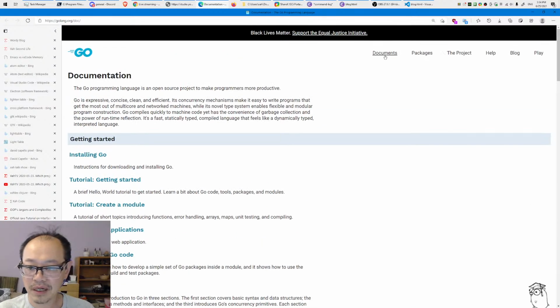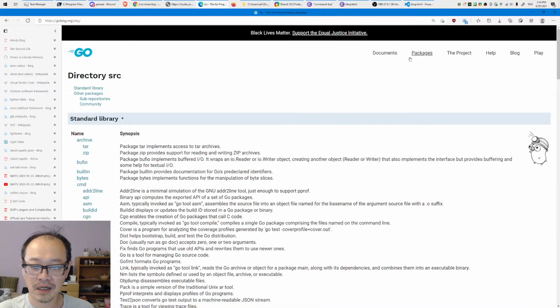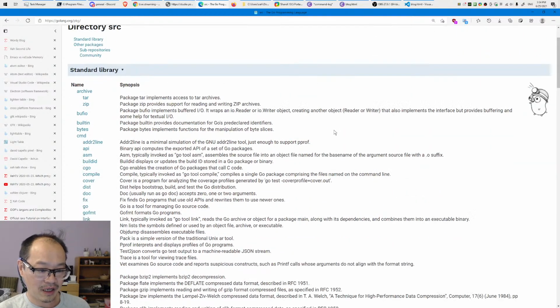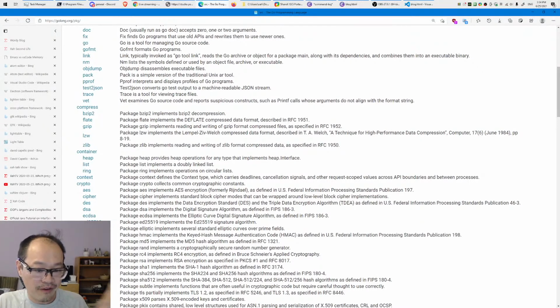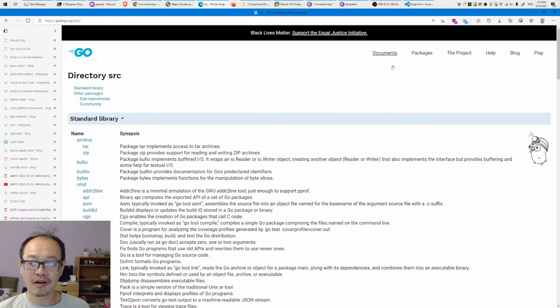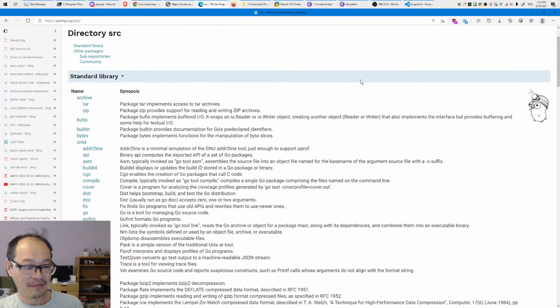Installing Go, we don't care about that. Documents, packages. Here again we are seeing a certain different little culture or style. Basically, you are looking at their official documentation or the reference section, the manual for the Go language. But they don't call it documentation. In the Golang case, they call it packages. But this is actually their official reference for their documentation.